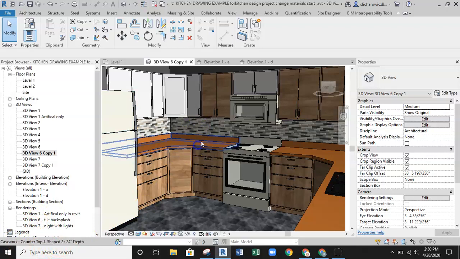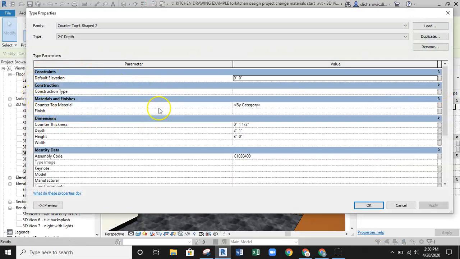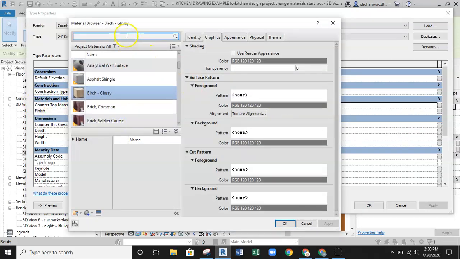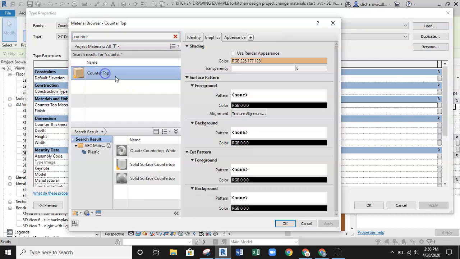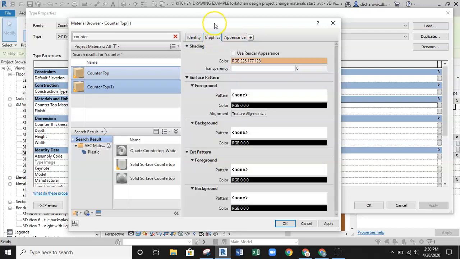So with the countertop, what we're going to do is we'll select the countertop, hit edit type, and then again we're going to come right back here, countertop material by category. So we'll hit that little icon to get into material library, and now let's look for countertop material. Just put in counter, and I got this a basic countertop here. So I'm going to show you how to go out online and grab a material. So let's do this. Let's hit the countertop material, right click, let's duplicate it because I want to make this our own. Not sure what we're going to get next, but let's go.